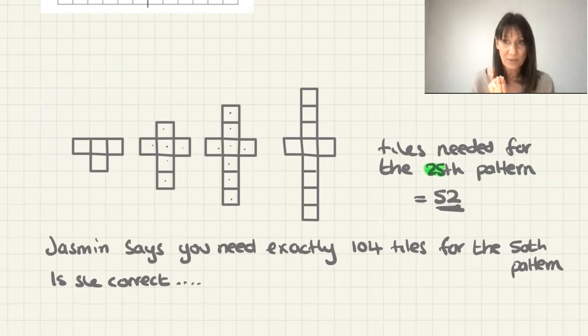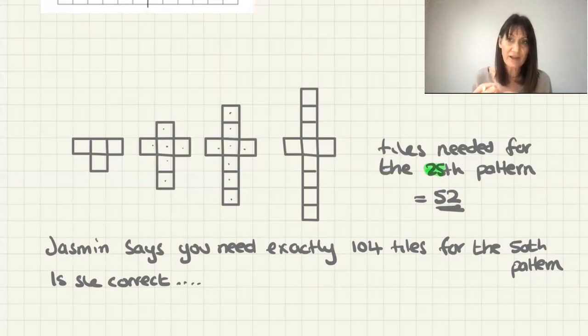Okay, now these questions lure you into wanting to say the wrong thing. That's what I think. Yeah, 25th pattern, 50th pattern, just double it. 52 doubled is 104. It makes sense. So yes, she's right. She's just doubled the 25th to get the 50th. But it doesn't work like that because the rule isn't double. The rule is 2n plus 2. The absolute best way to answer these types of questions is just to do the maths so you can talk about the maths.